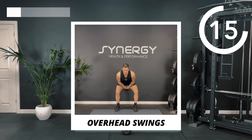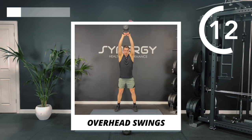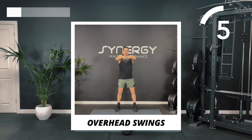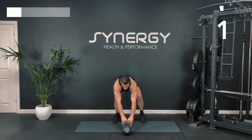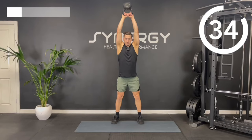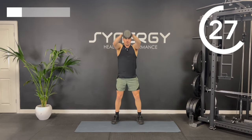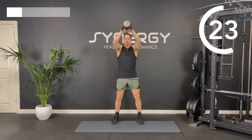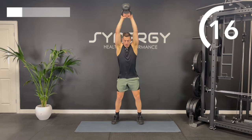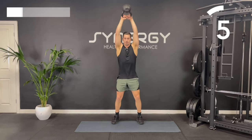Okay, next we're gonna go for some overhead swings. So we don't need to swing to 100% up, but we want about 90%, making sure the kettlebell doesn't go over the top. So you're gonna need a little bit more power to get that kettlebell up. Make sure you're not overarching your lower back at the top. Lock those glutes in, tuck those ribs down.